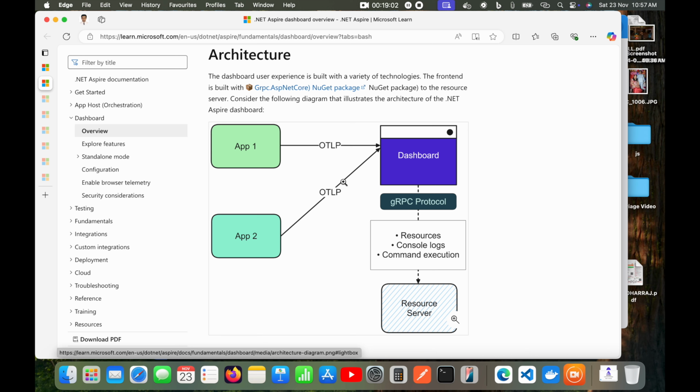It's basically making its connection with the OTLP and sharing the data to the dashboard from each application, and it's using the gRPC protocol to check for resources and the logs and the commands executed on each hosted project, and show the data on the dashboard. So the gRPC protocol is a very useful thing here to display everything on the dashboard.